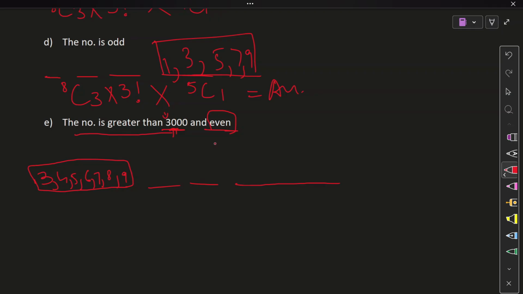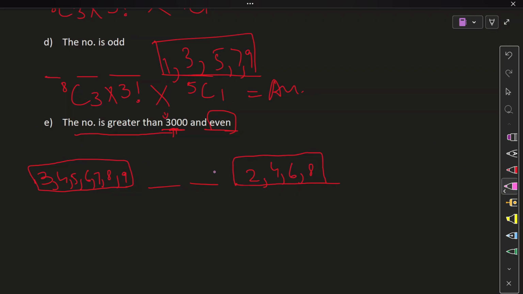ये बात समझ आ गई सबको? अब आते हैं last position पे. Now let's not worry about a digit repeating at the moment. Let's first just make a mother case of it so we can overlook it, right? So for a number to be even, 2, 4, 6, 8, if these digits are present here, the number will be even. Now, if you haven't noticed the problem, please improve your observation skills.